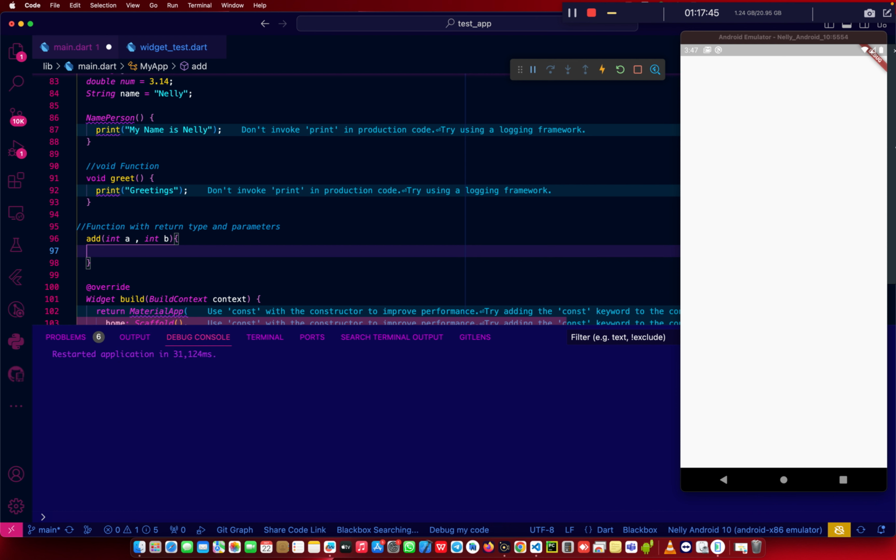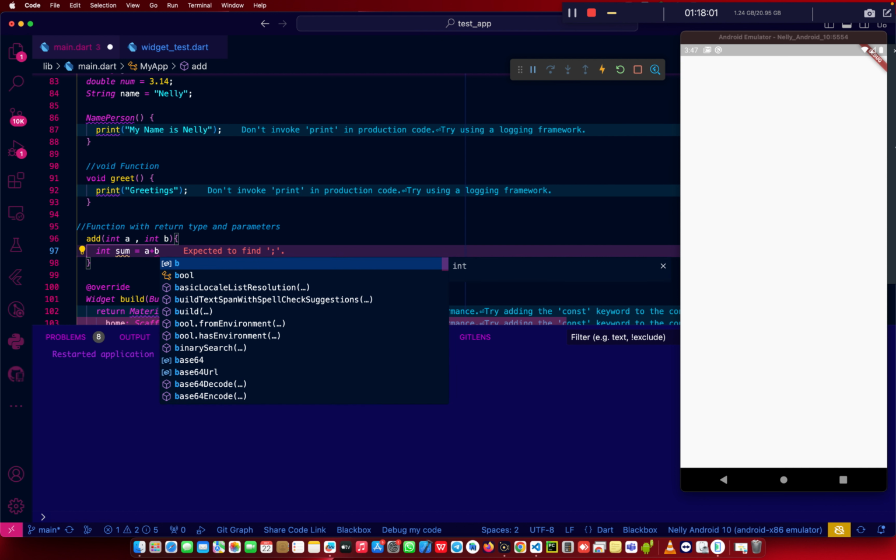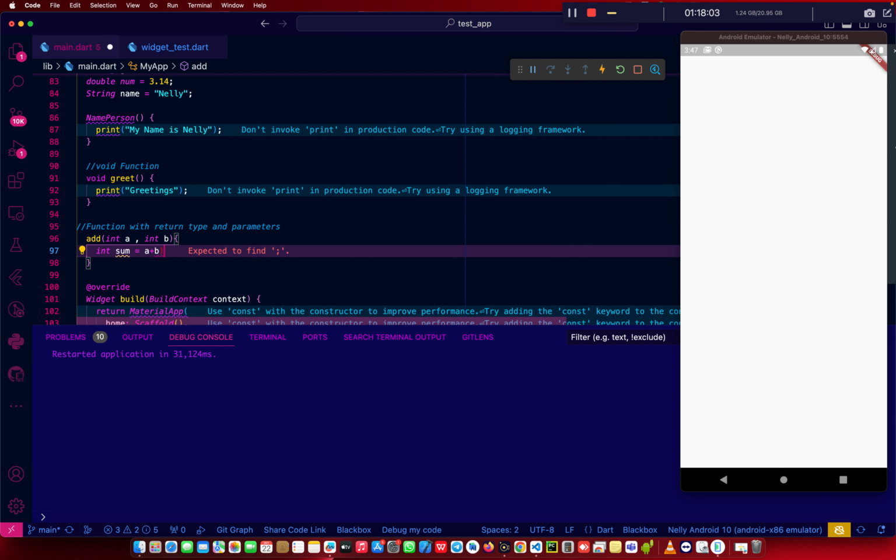So then inside here I'll say, I have to declare sum. Int sum equals the value of a plus b, right? I'll just put this in brackets. Inside this function, sum equals the value of a plus b.